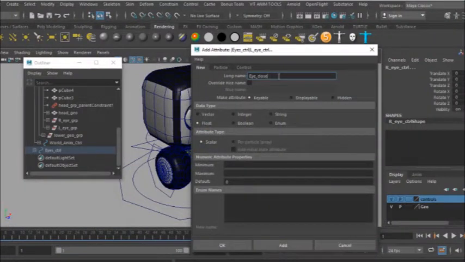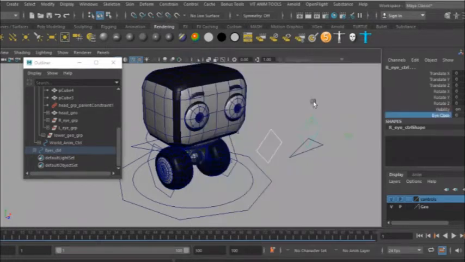I'm adding the attribute eye close, minimum, maximum, and default is 0. So now it will go to -10 to +10. I got left and right eye controls attribute applied for this.